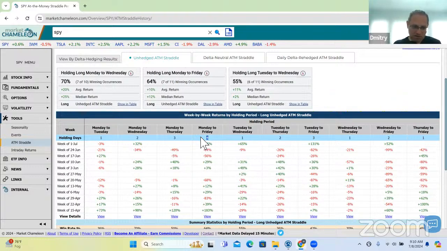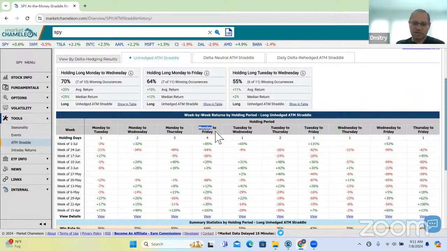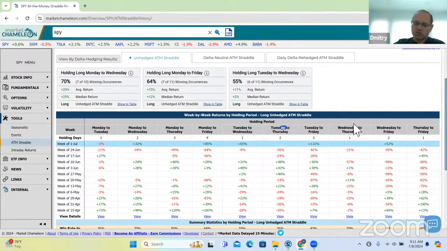What is the nearest term straddle? But that expiration has to cover those entire days. So if we're looking from Monday to Friday, that would have to be a weekly, can't be a 0 DTE, right? Because we're tracking exactly that same straddle, those same options. Tuesday to Wednesday, right? So that would have to exist from Tuesday to Wednesday. So it wouldn't be a 0 DTE. It'd have to at least exist for 2 days because a 0 DTE expires same day. Okay. Same thing Tuesday to Thursday and so forth.